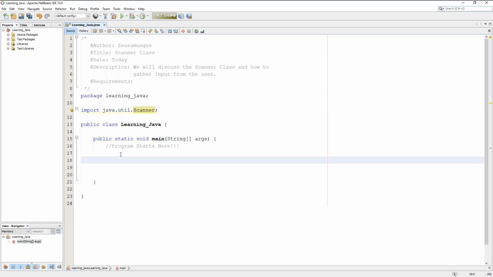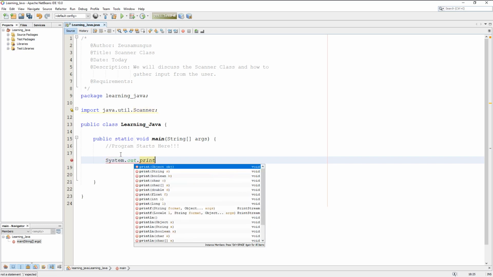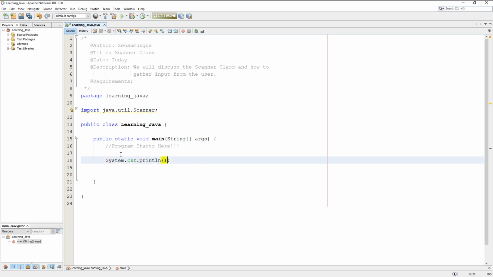Now, in our previous videos, we've used a system.out.print line. And that's just a simple, typical system out. That's usually to print something off or put it to the console to show text to the console or send something out. It's an output. And now to get inputs, what we're going to need to do is actually create this scanner.